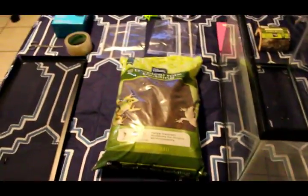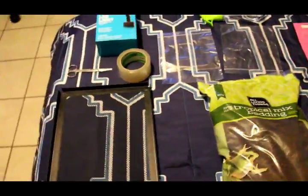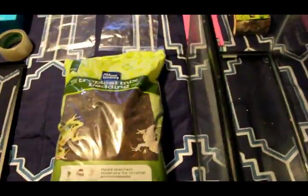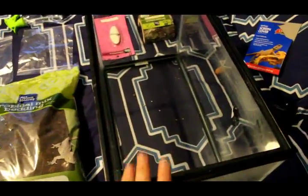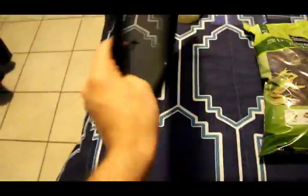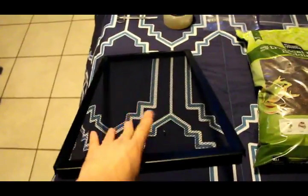These are the supplies I'm going to be using for the snails. When I came home I noticed the snails were really hungry, so of course I gave them some lettuce. Now depending on what you're going to be using, your materials are going to be different from mine. My fish tank only comes with the light and hood. I went to PetSmart and got this metal cover you can put on top — it's actually mostly for reptiles, dry spiders, or any other critter.